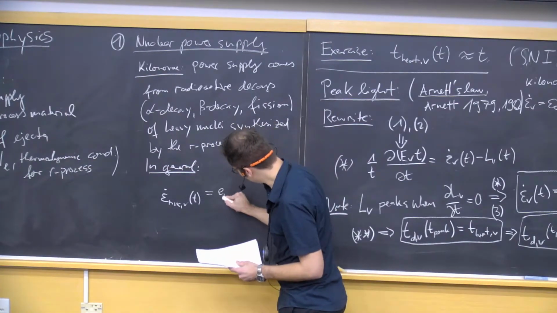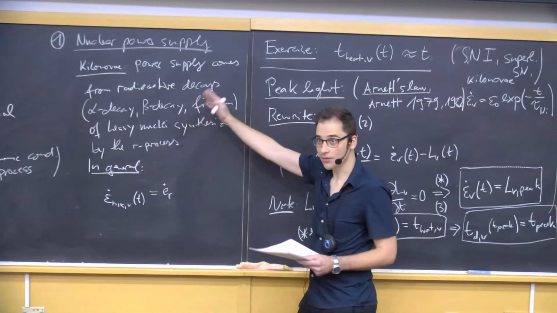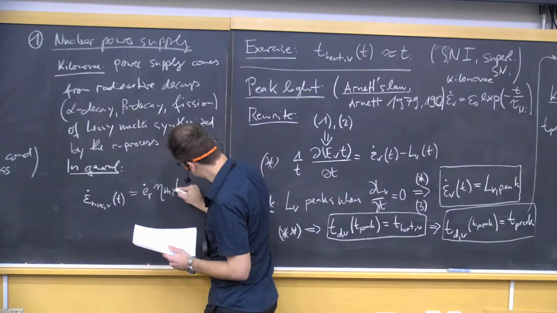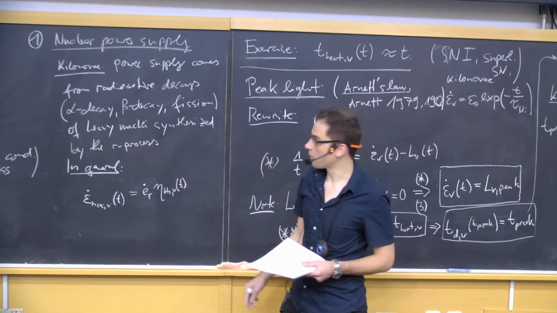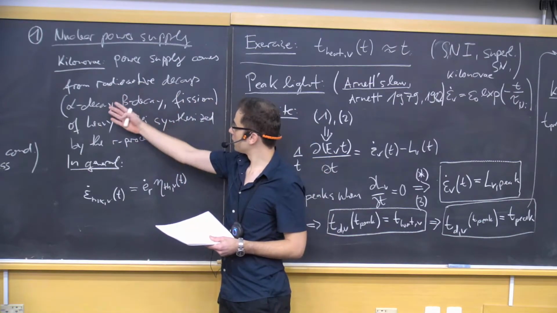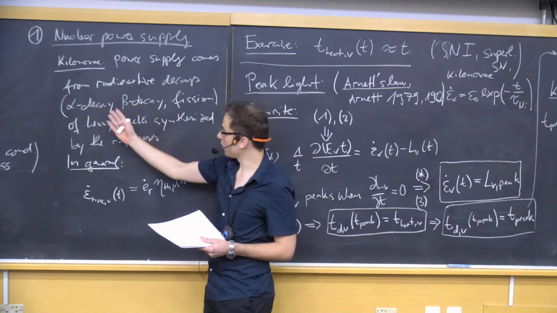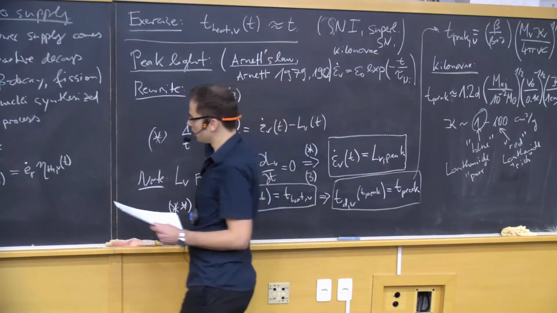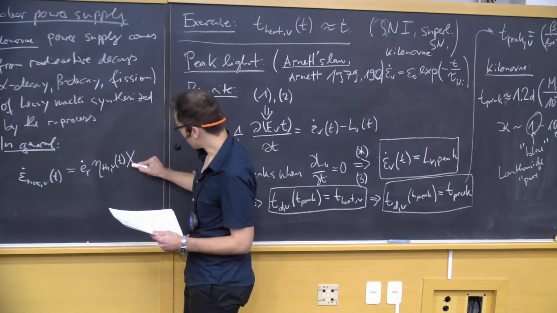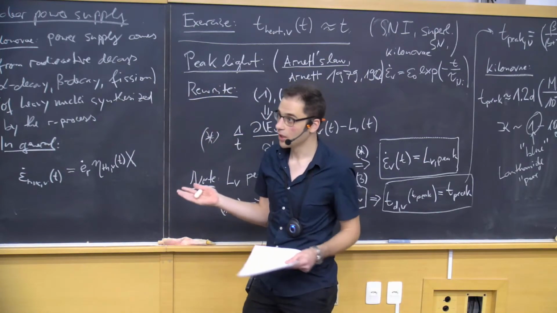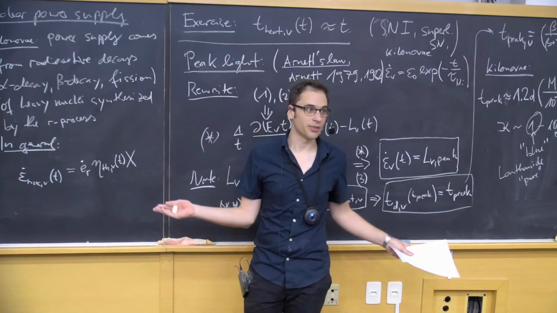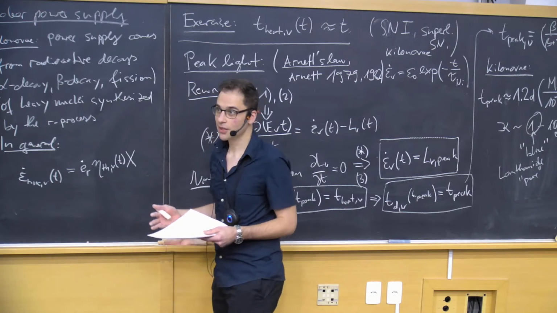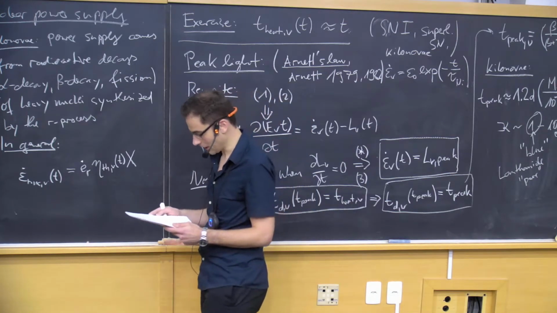can be written as the intrinsic heating rate that comes from these decays, times what we call the thermalization fraction, or thermalization efficiency, so the efficiency with which the decay products actually lose their energy and deposit their kinetic energy in the ejecta. There's an efficiency involved simply because some of the decay products, such as neutrinos from beta decay, are lost because they are not absorbed by the system. So that energy is entirely lost. Gamma rays are also lost, at least at late times. I'll mention this again in a second.